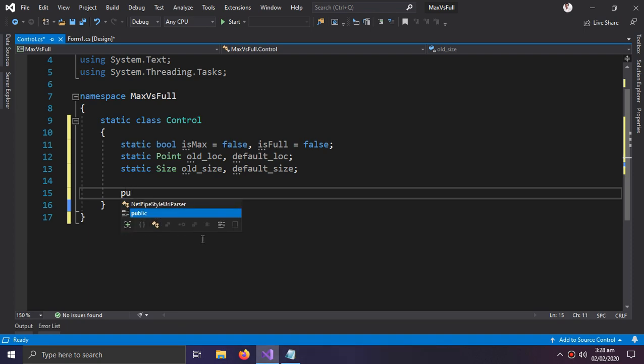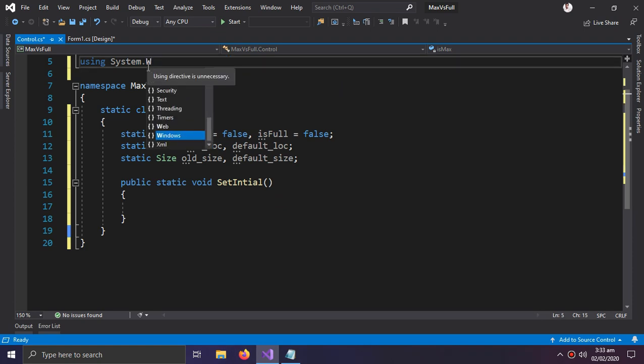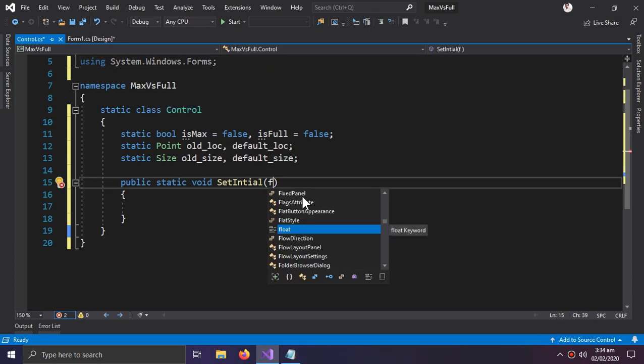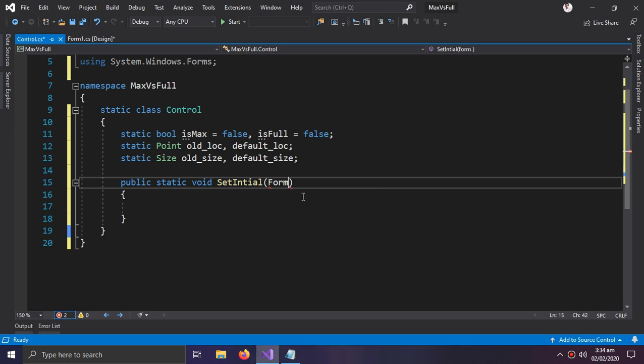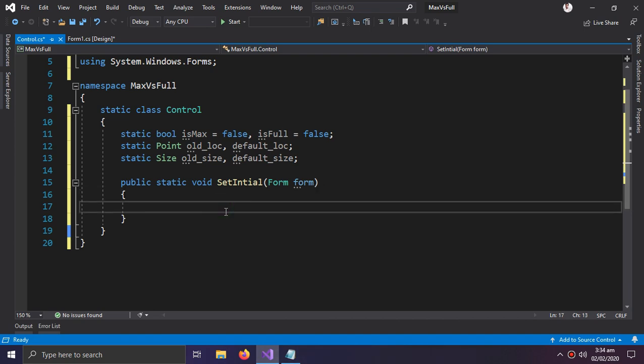So public static void set initial, and for this I have to import a new library, which is System.Windows.Forms, and now I can use the class Form, and here I can initialize my variables.